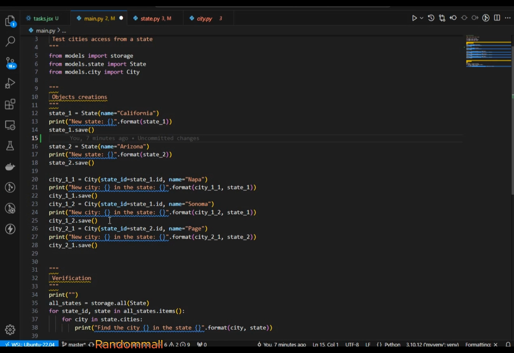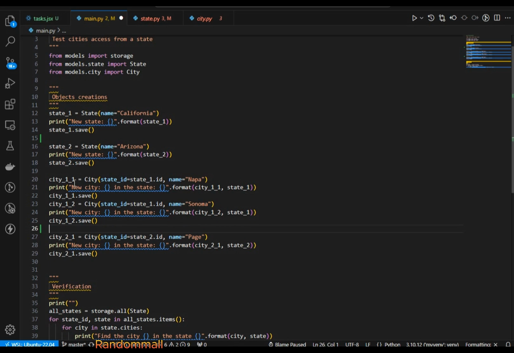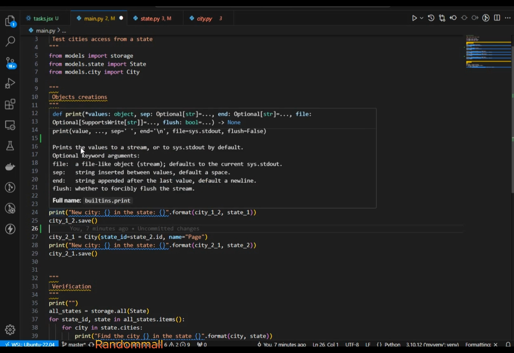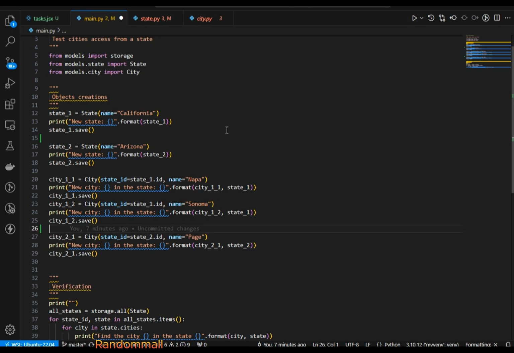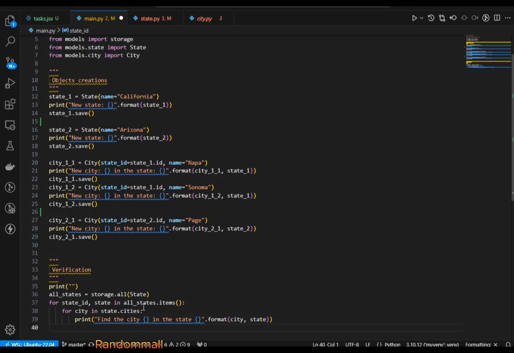Here we are using state 1 to create city 11, and we are using state 1 to also create city 12, and then we are using the second state to create city 2. And here we are printing out all of them, which means state 1 has two cities attached to it, and state 2 has one city attached to it.